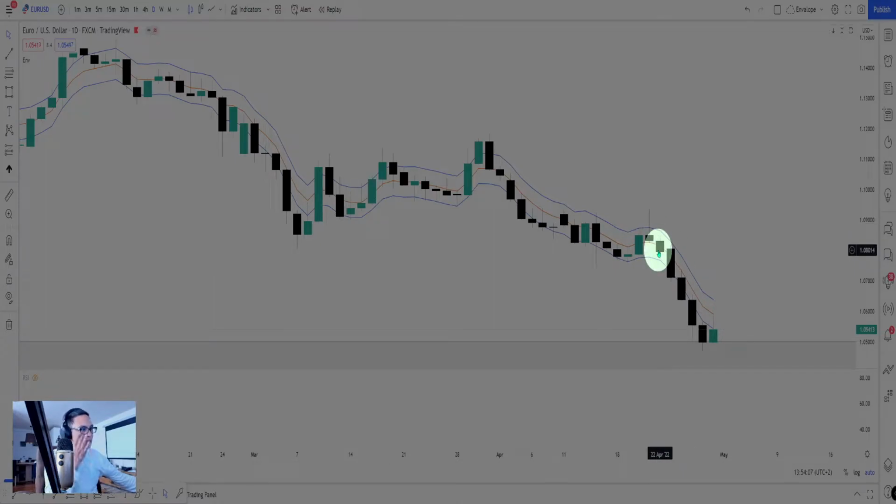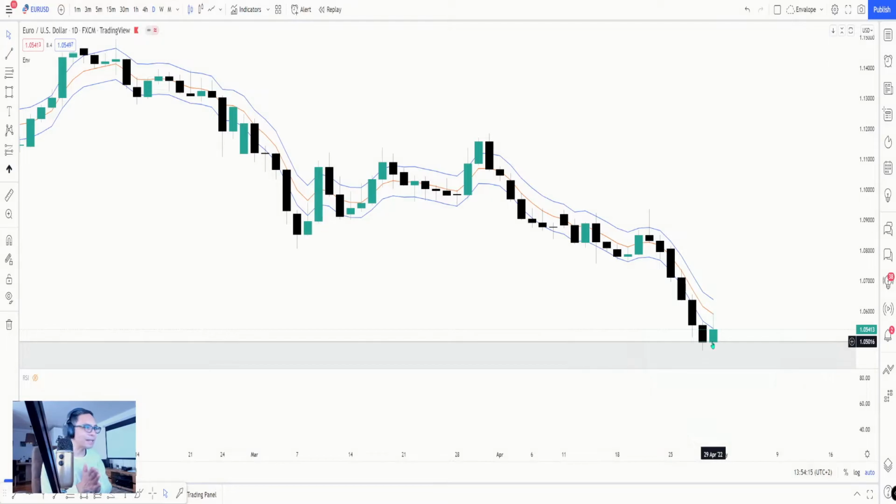So you can see it's not going to be that easy to trade the euro versus the dollar for next week based on that. So as time moves on, as the week goes and the price action gets printed on the charts, we will be able to find better opportunities to trade. But for now, I'll be looking at midpoints here, and again the extension beyond the mean plus levels.